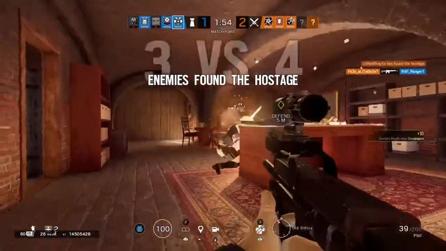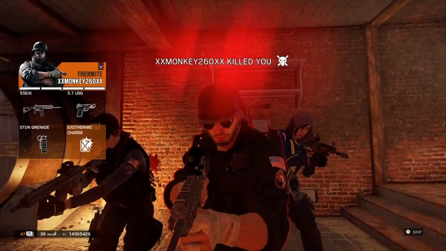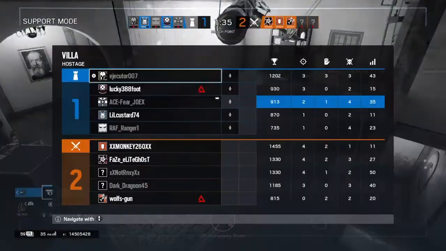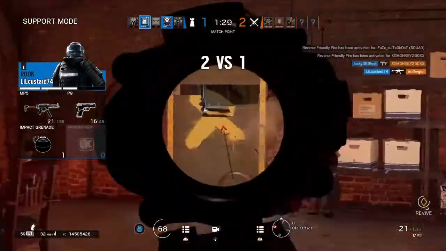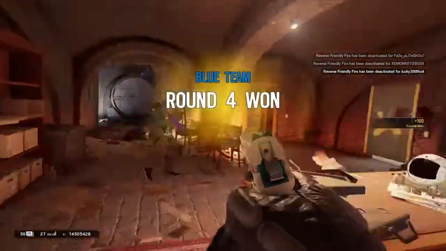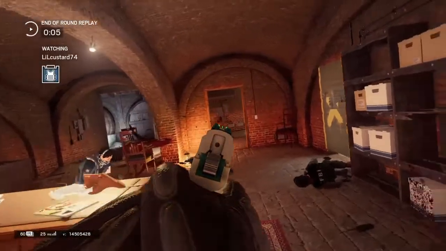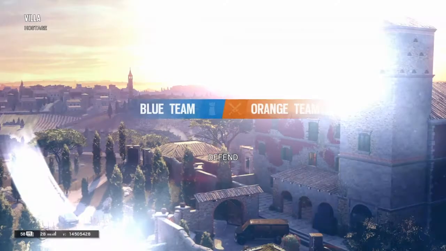Damn it. There's a guy out there, hello. Yes, that. Oh, yep. Revive. What the fuck? Okay, I'm done for. I revived myself, but it didn't work. Op 4 has the hostage. Oh, that guy just got shot. Hostage stabilized by friendly. Friendly is victorious. Alright, well done, team, well done.